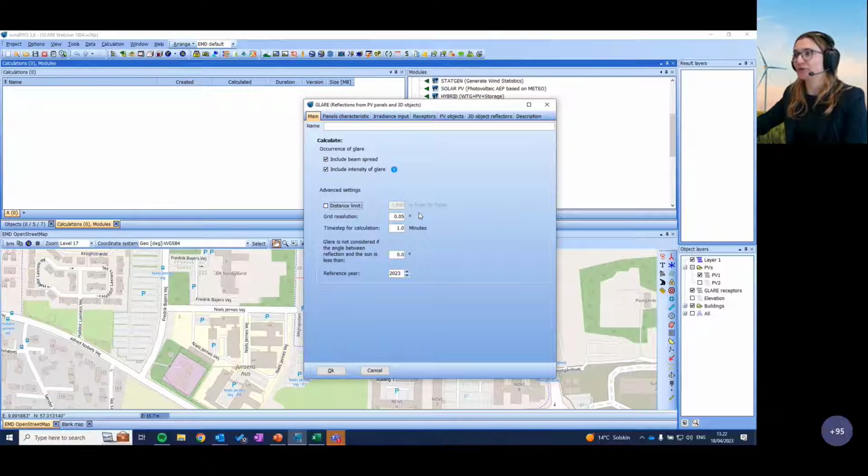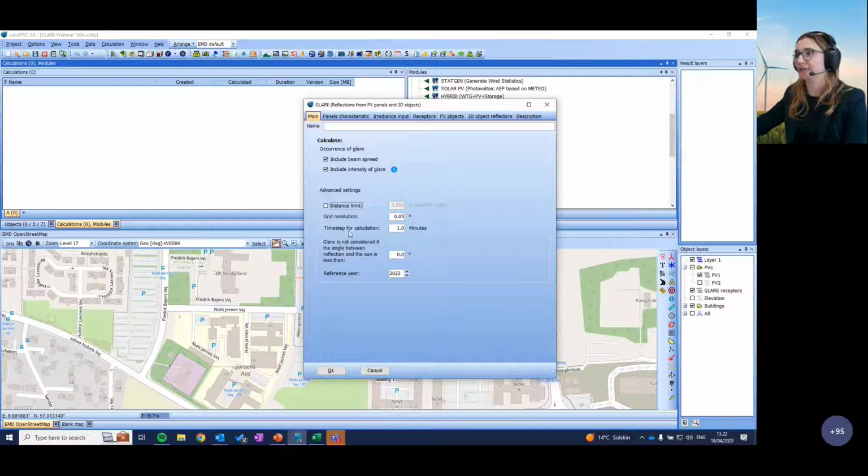We have the grid resolution. That is a calculation setting. We work with a sky divided into a grid of points. With this resolution, if we see that there is glare inside a grid cell of this size, we will say the glare is then present in all of the time steps that are inside that grid size. We did perform tests, and this is a setting that allows for a quick calculation as well as a very accurate one. So that's our suggestion for the default value.